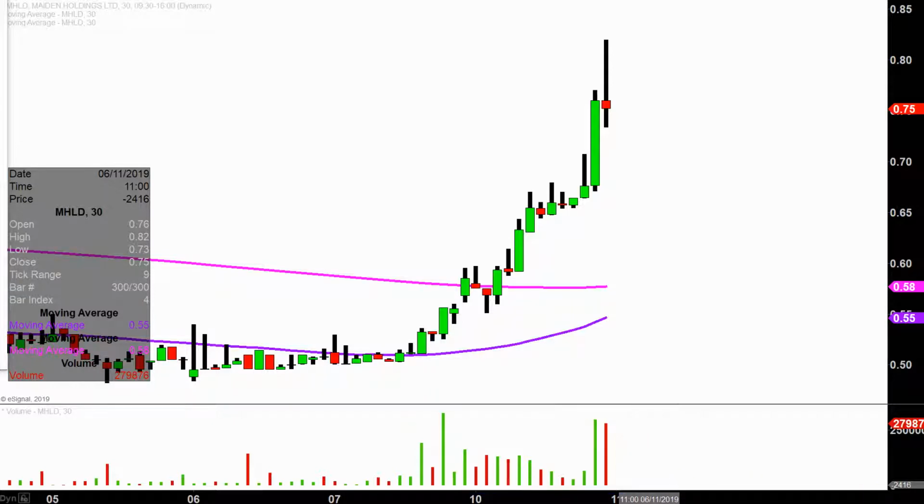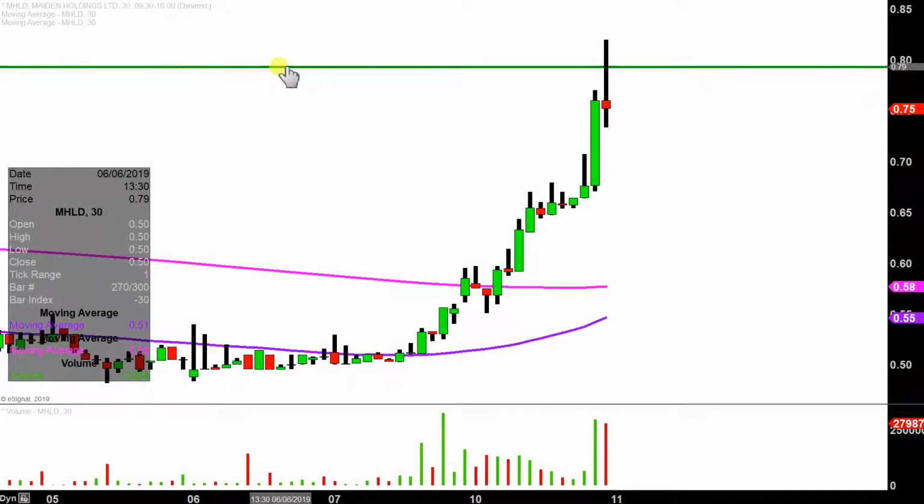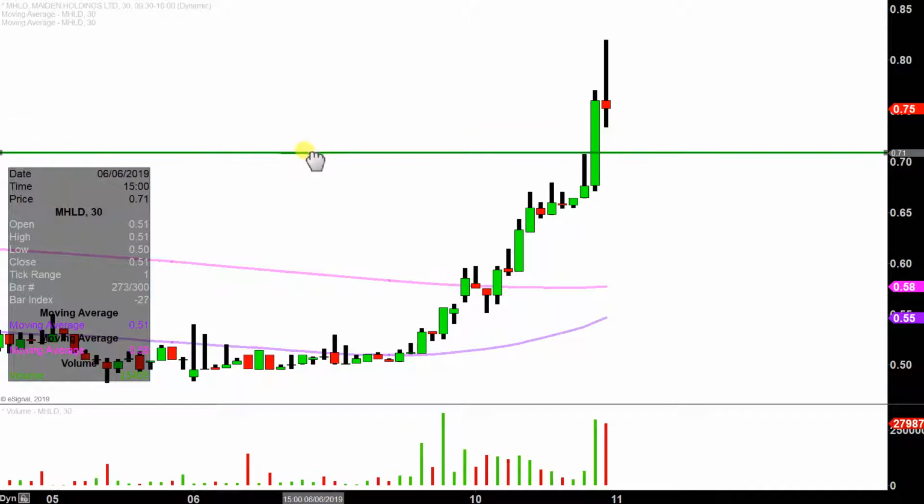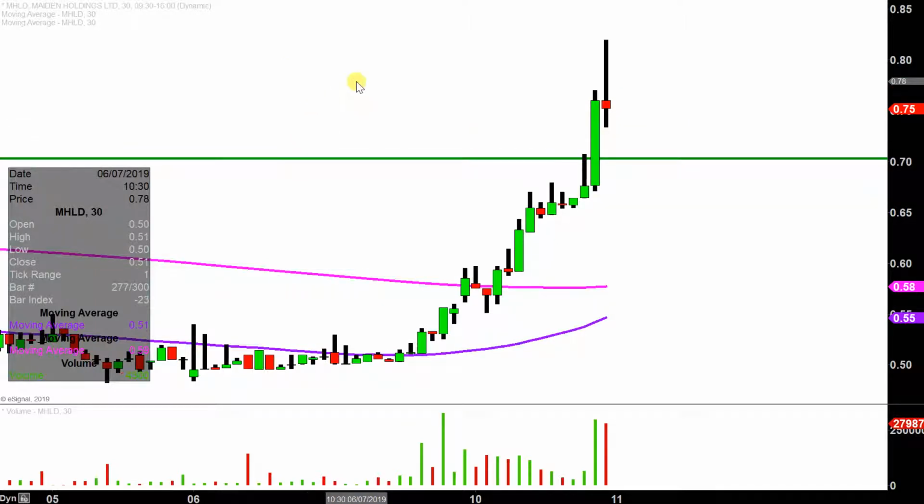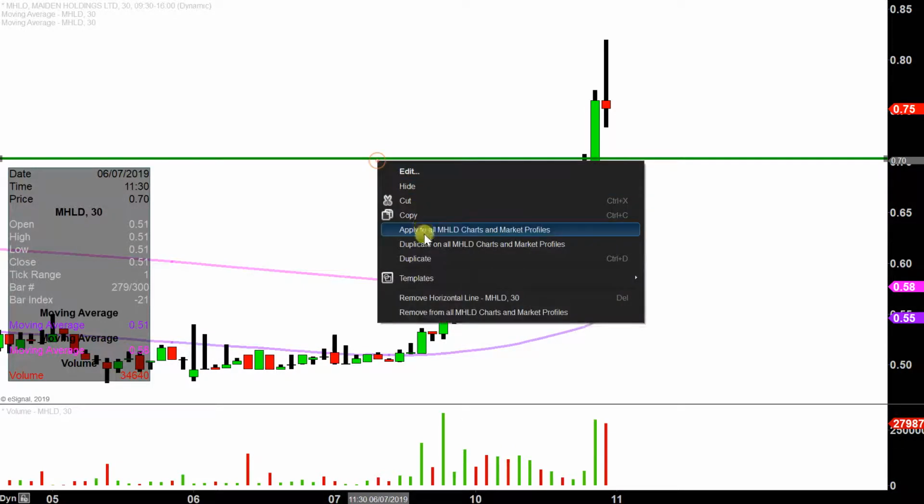So the first level of support is what I would call the ideal level, meaning if you say, hey Clay, what would make this chart look the absolute strongest going forward? That would be if the price can stay up there above 70 cents. Now don't get me wrong, if the price falls below 70, I'm not saying the entire chart's destroyed or ruined or anything like that. But yeah, if the price could manage to stay up above 70, that would definitely be a nice sign of power going forward.